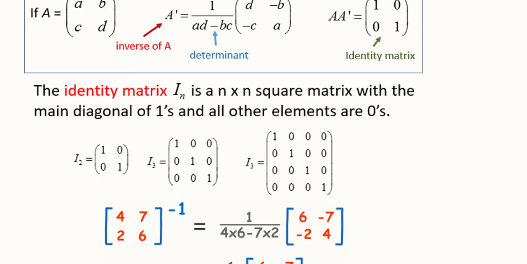Then we have I3 in which the order is 3 into 3 and you can see the diagonal is again having the value of 1 in all of the places. Then we have I4. It should be I4, it should not be I3. So, apology for this typographic mistake.